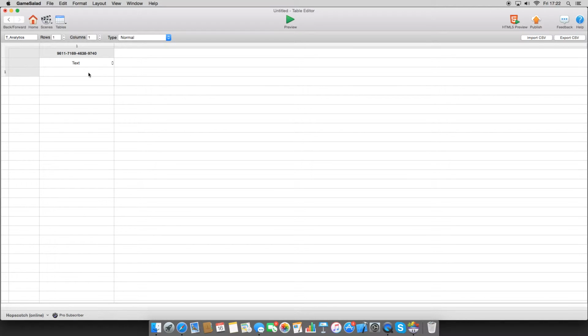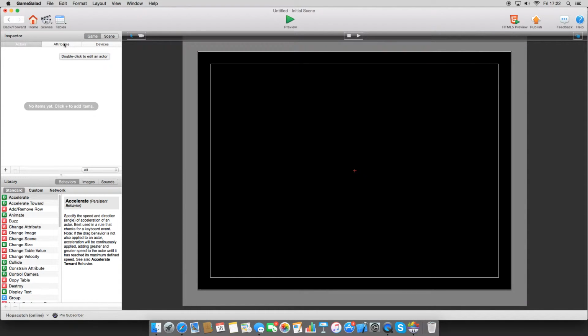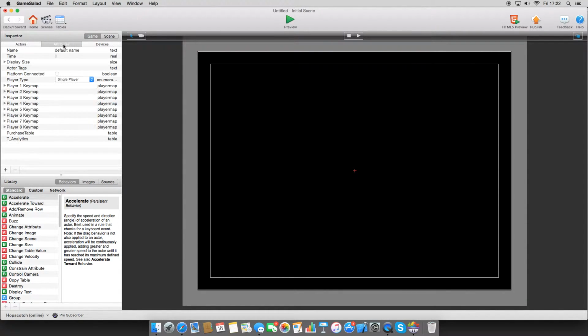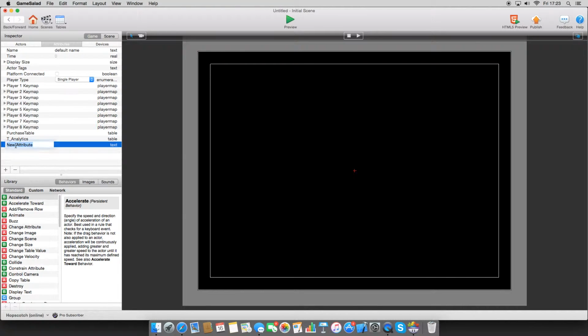So once you have done this, we can go back to home. We can go to our first scene. So the next step is we're going to create some game level attributes. First one we're going to make of type text. These are going to be the URLs with which your game is going to be communicating with the backend.